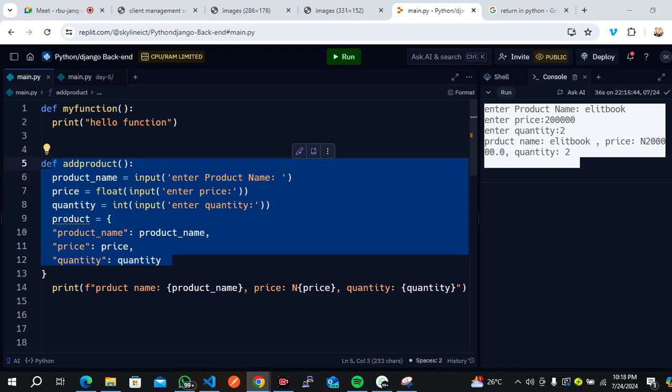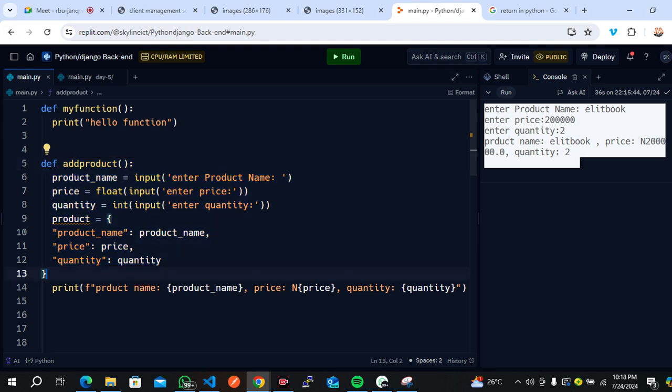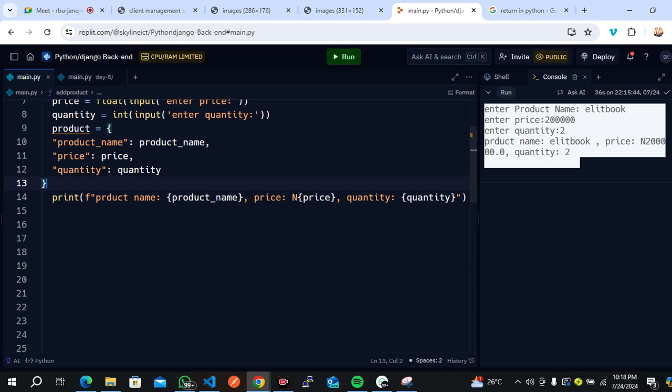Now let's move straight to what parameters are. How you can make use of a parameter in the function. We've done that before, right? So who can tell us what is a parameter in the function? Okay, it's a placeholder, sir.